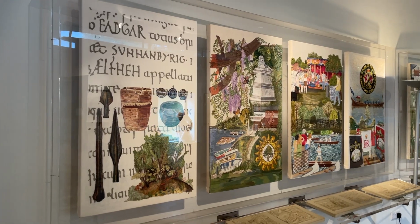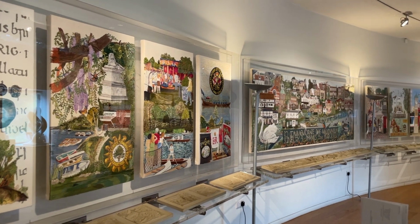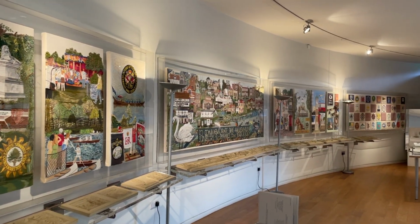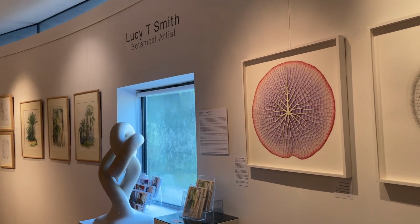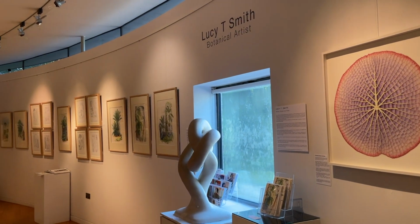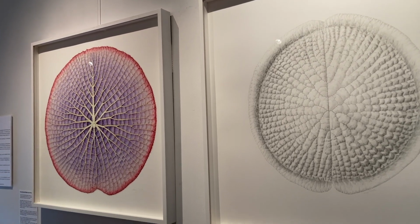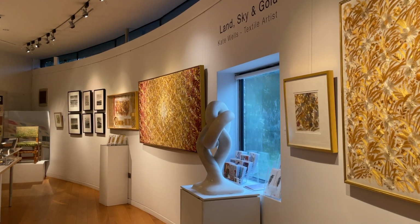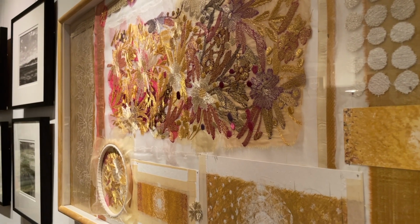So we have 2 sides in the gallery. We have the permanent exhibition, which is this large embroidery created by the residents, and it really showcases Sunbury, the wildlife, the buildings, but also all the different kinds of stitches you can do with embroidery. And on the other side, we have a rotating exhibition. We change them about every 8 weeks, and we have a program of various artists. So it can be paintings, it can be textile, but also ceramics, woodwork, just a whole variety.